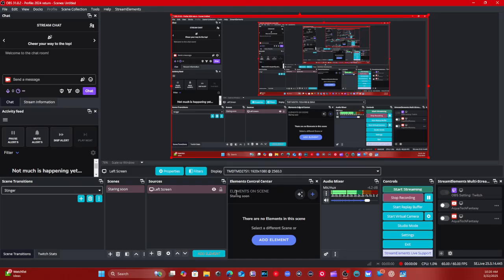So once you're in OBS here, on the bottom there is scenes and sources, and then there's scene transitions. Right now we're just focusing on sources. So scene, just imagine this like a folder, okay? And then these are your files, okay? So your folder is whatever it is. So it's my starting soon screen here, right?